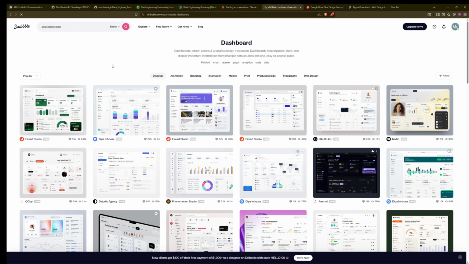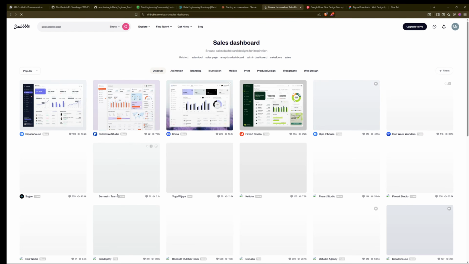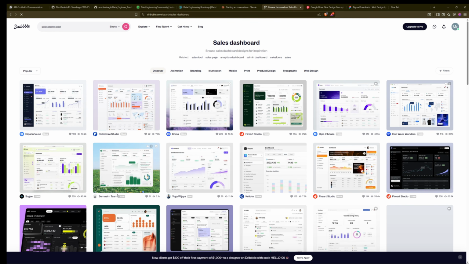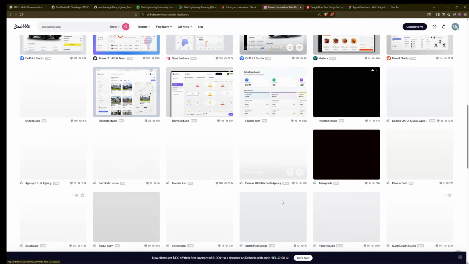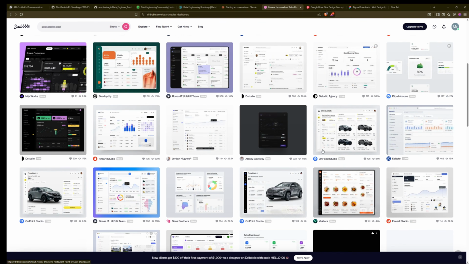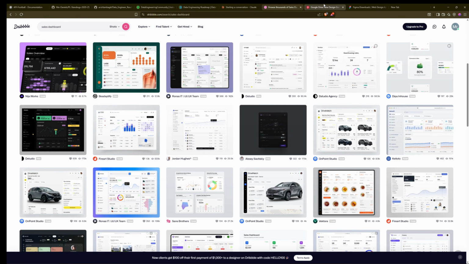All right. And just like that, it's going to load up with a lot of creative ideas from actual UI UX personnel that understand graphics and literally every other visual-based theories. So there are a lot of them here that you can pick up. So many designs you can play with. You look at them and then you can decide to pick one you like as an inspiration for the reports you'll be building.